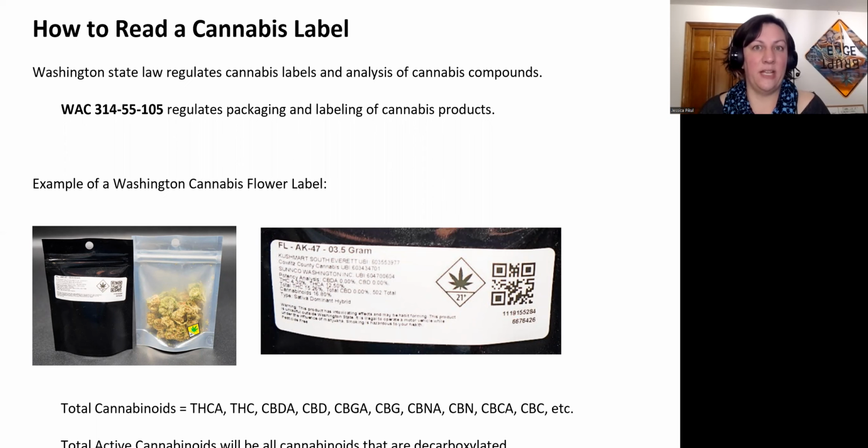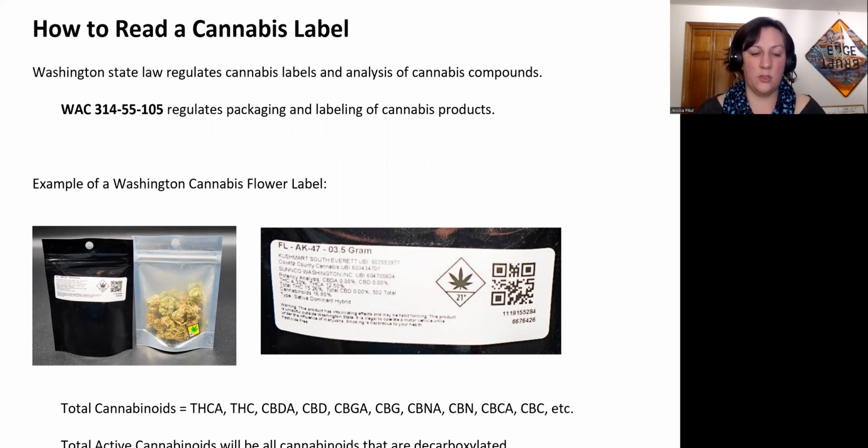In this series of lectures, we are going to look at the labels used on cannabis products and dive into a little bit of the analytical chemistry behind them. So we'll start just with labels and how to read them and the information that's actually present on them. In all of the examples that we'll use in these lectures, will be for Washington State.